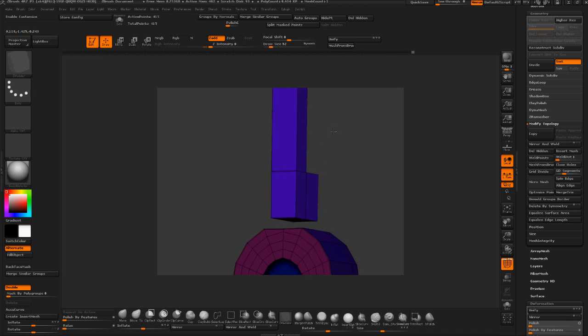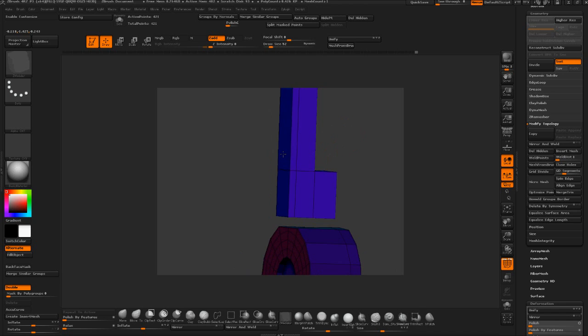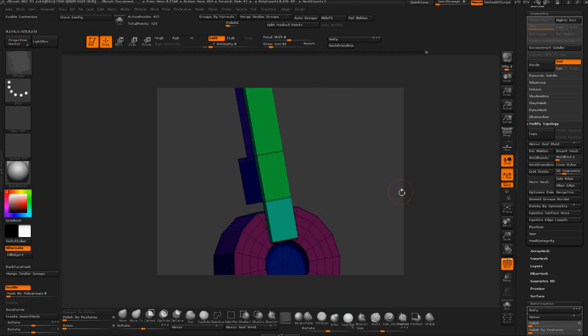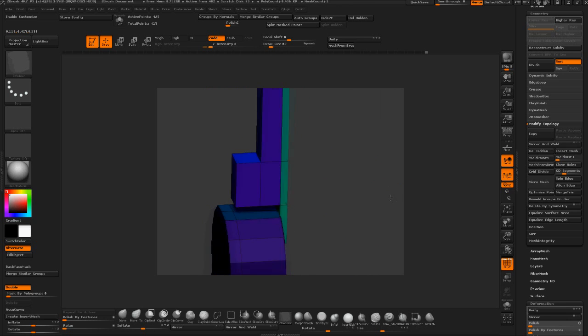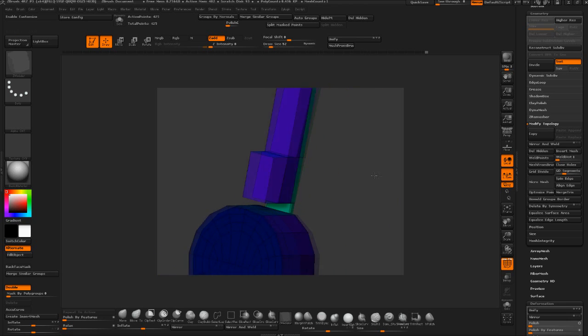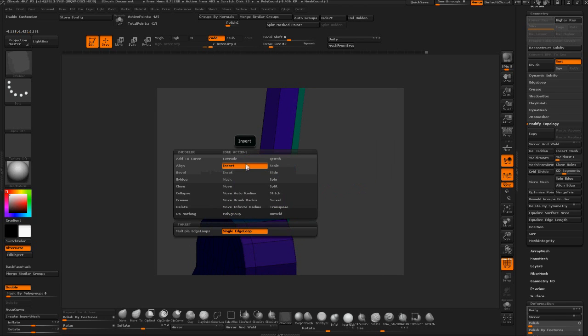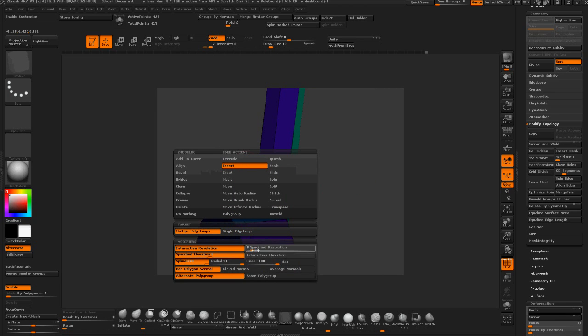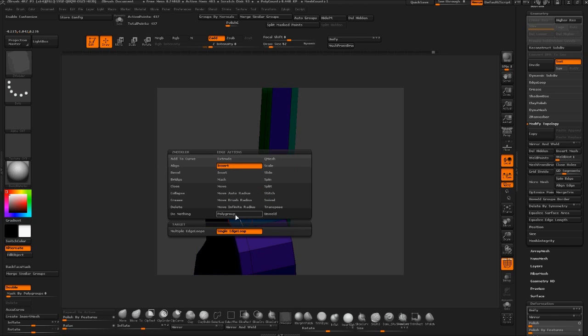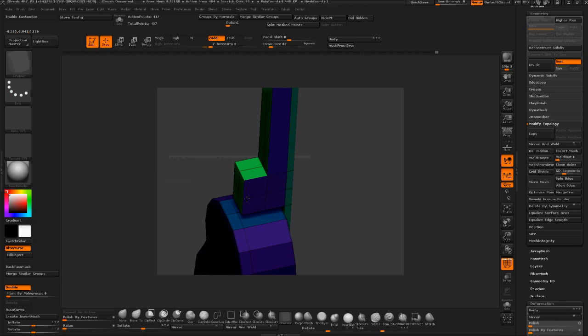Now, for the fretboard, tag these, pull out. It's probably going to want to snap to the front of this guitar. Like so. And for this, I'm going to switch to insert, but multi-edge loop, and I'm going to set that to 1. So I'll make one edge loop, it'll be right in the center. And then switch back to insert single edge loop. So why aren't you inserting an edge loop? Oh, it's masked off, that's right. Oh, and that's why it didn't snap either.